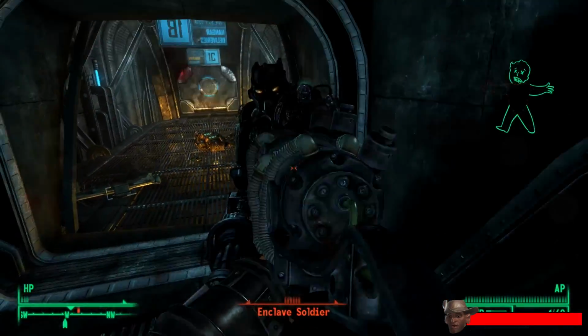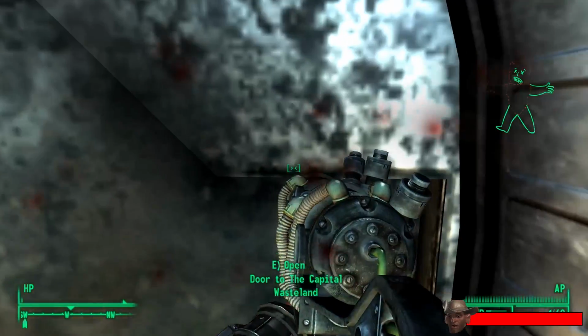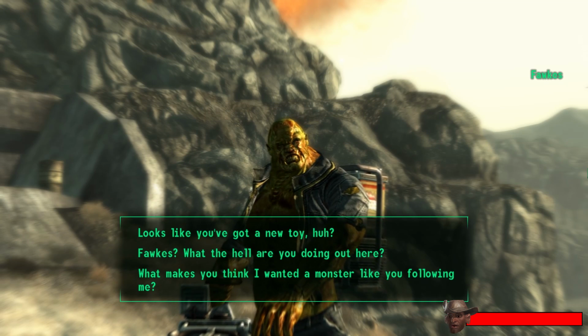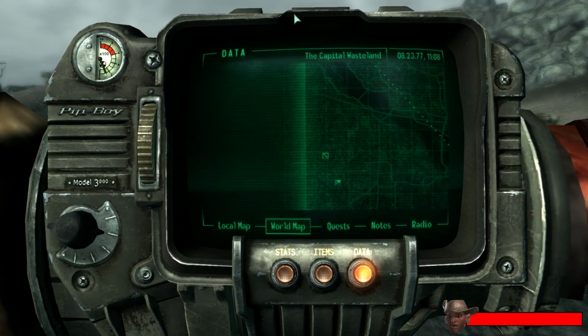I almost had a close call and had to change my undies, but getting out there was simple enough. When I exited the Enclave base, there was my dad, waiting outside like he was picking me up from preschool. I recruited him and then prepared myself for the last part of the game. This shit was actually coming to an end. I fast traveled back to the Citadel.